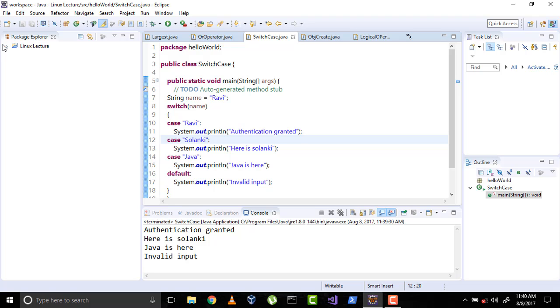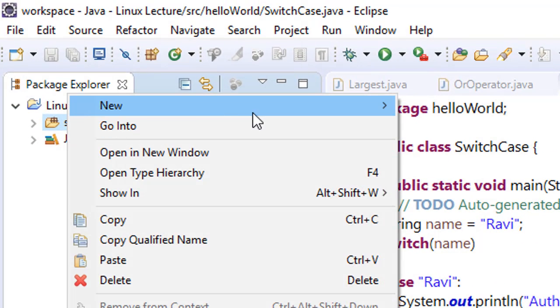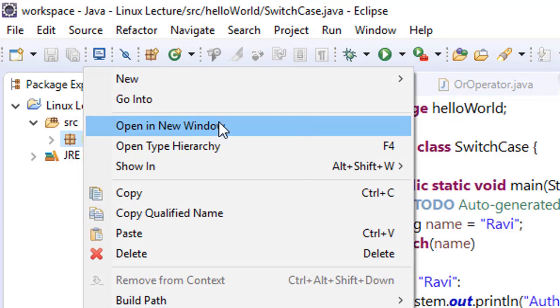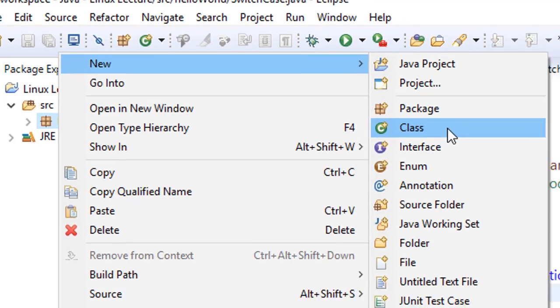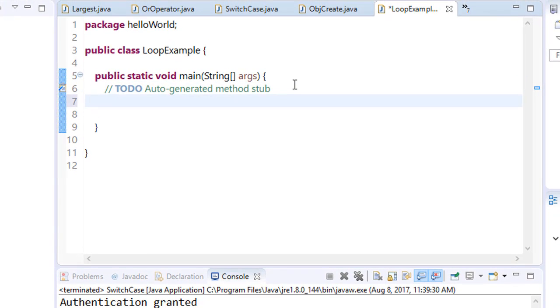First of all, go to your package and make a new class. Name this class, for example, I name it LoopExample. Check the main method. What exactly a loop does is it executes a certain block of code multiple times, and that number of times is determined by a condition check.